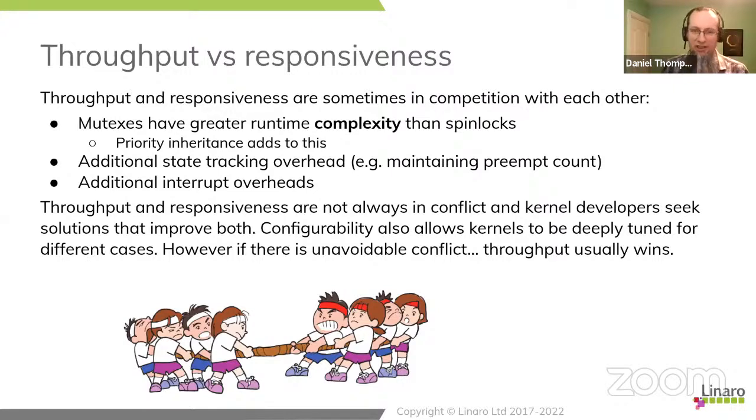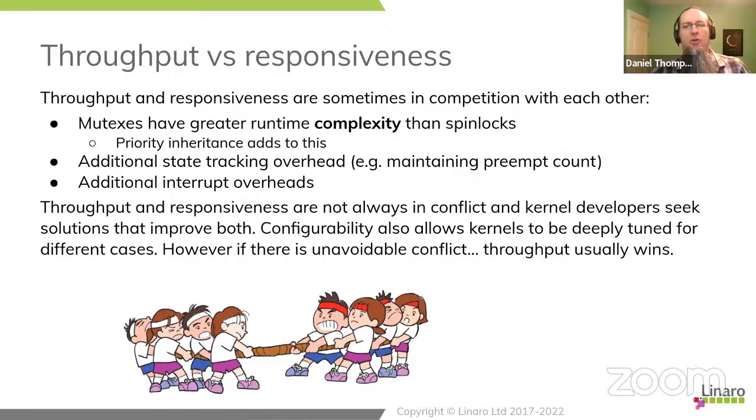That adds to the state tracking. It's one of the reasons that preempt voluntary is so neat: it doesn't have a particularly significant impact on responsiveness, because it doesn't add any additional state tracking, because it's based on these annotations in the code. There is the cost of checking the flags when we're in might sleep, but we don't have to do any extra state tracking anywhere else. And likewise, obviously, as you go to threaded RQs, you have to schedule the tasks. Scheduling a task has a cost. So these will always create costs that reduce the full performance of the system.